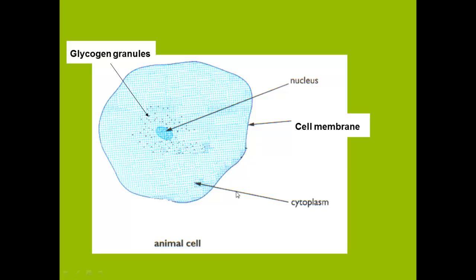Then cytoplasm, that is where all the chemical reactions take place, such as respiration. And then the cell membrane around the outside. Now the cell membrane, the function of that is to control what goes in and out of a cell. The cell membrane itself gives really very little structure to the cell. It kind of holds the cell together, yes it does, but it won't resist much expansion, and if that cell expands too much, then it will burst.